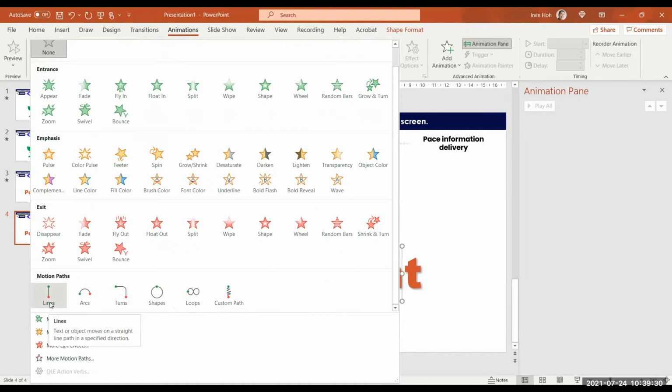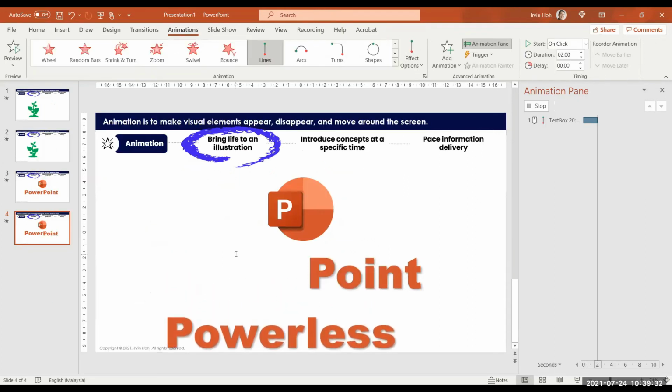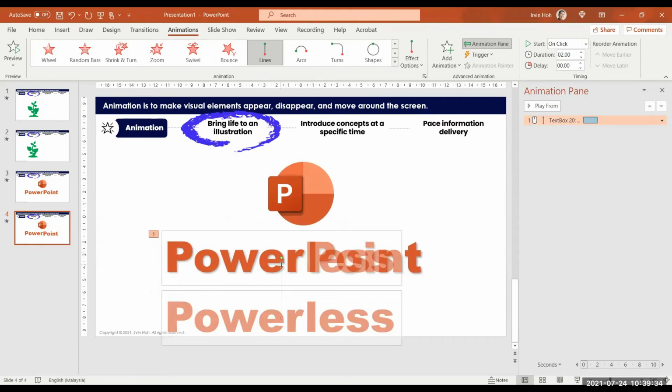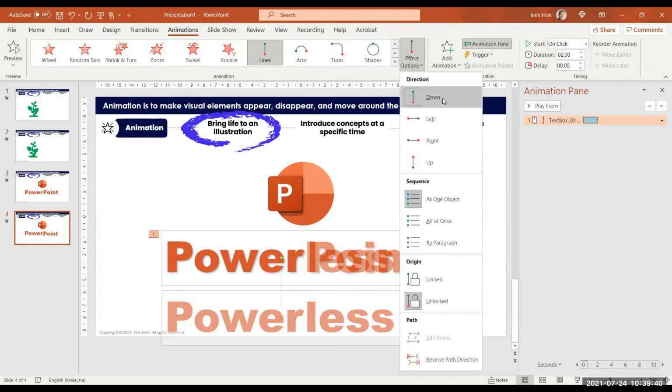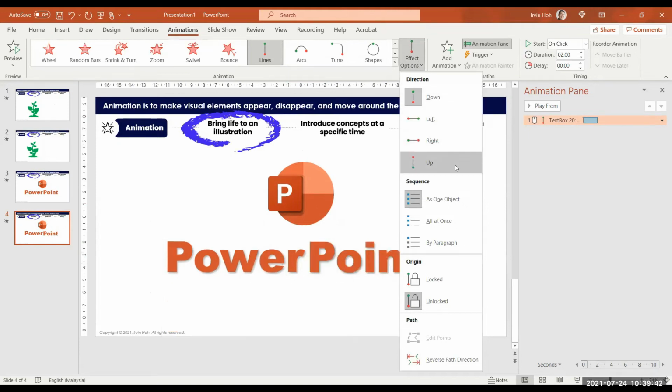I use line. Once I click on line, initially PowerPoint will give me the movement from top to bottom. What we can do is change the effect to either down, left, right or up. For me, I would prefer left, because I am showing this "powerless" to the left-hand side.